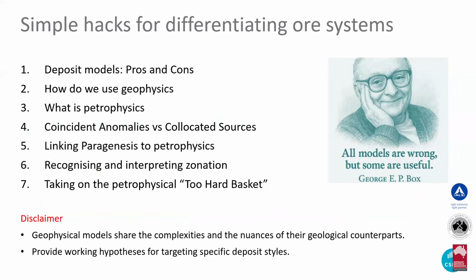Okay, so what we're going to talk about: deposit models, so geological ore deposit models, pros and cons, how we do geophysics, what's petrophysics. We'll look at some of the typical targeting strategies, like coincident anomalies, co-located sources, try and link paragenesis to petrophysics, and then look at some different types of zonation, and then some of the really hard stuff right at the end. If everyone's not yawning by here, I'll go into that, but we're getting into tricky stuff there.